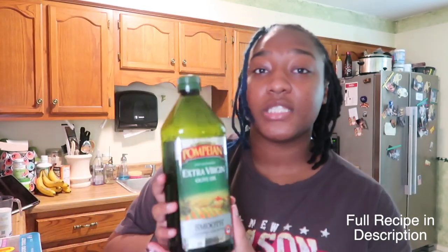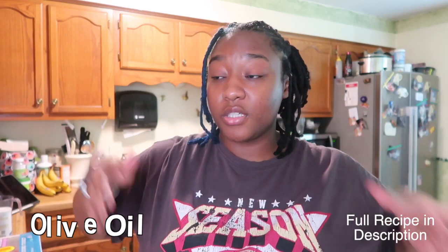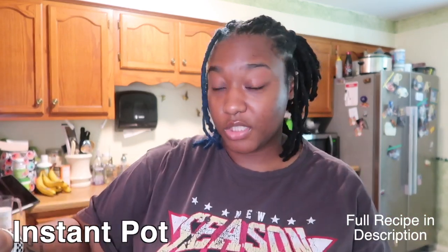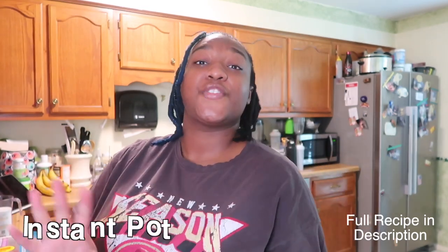First thing you need is olive oil. That is to coat the bottom so that it won't burn. Also, for you to cook this, you're gonna need an Instant Pot. That's what you're gonna need. I've never did it in anything else but an Instant Pot, so you're gonna need an Instant Pot.